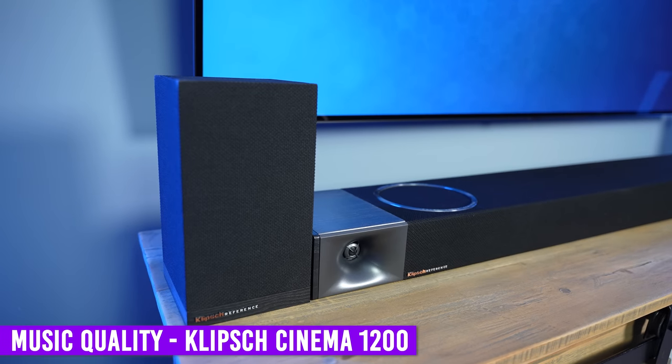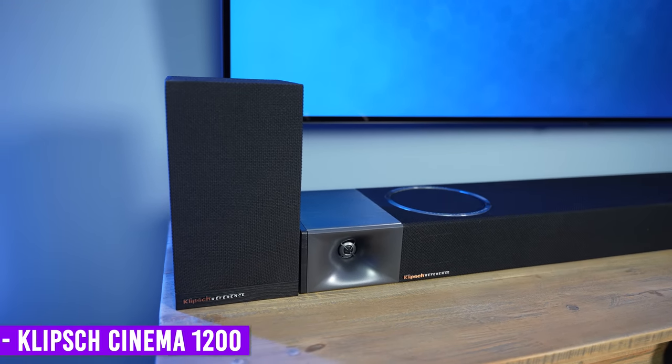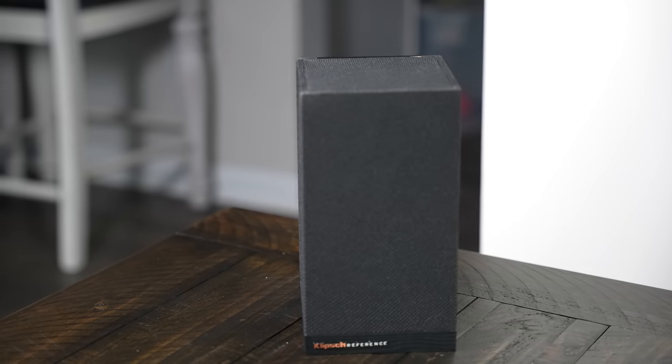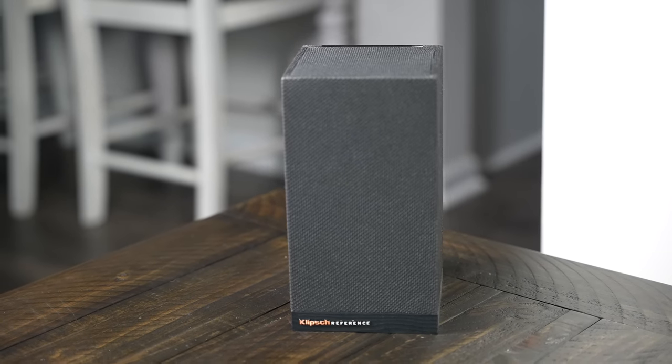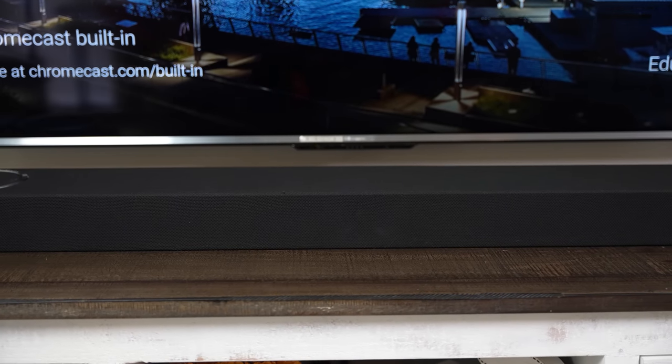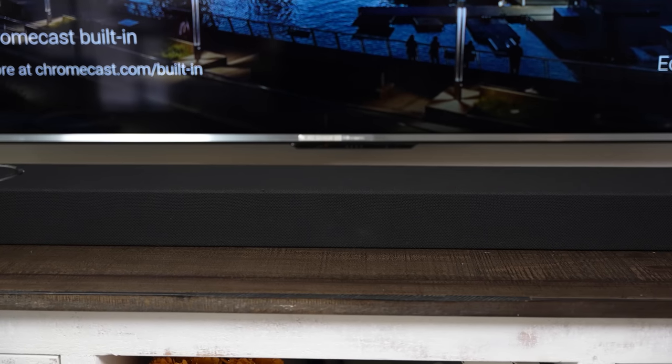The Klipsch Cinema 1200 did perform in a way that no other system was able to, by filling the room with more audio than I would ever want — and I don't mean that in a good way. All the sound modes basically only adjusted the surround speakers and very slightly adjusted the sub. The bass is very clear and evident, and the surrounds are fairly soft until you click party mode, which just turns the surround speakers all the way up till it's nearly unbearable. It seemed like the center channel of the soundbar was handling the majority of all the audio with music — the left and right channels didn't seem to be doing much. Overall, the soundbar doesn't perform terribly with music, it's just not my favorite. If you were in a very large room hosting a large event or party, this may be ideal, but it's just not for me.